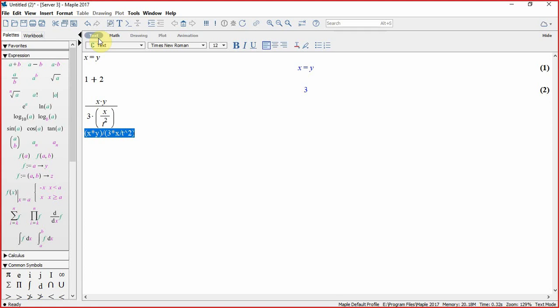And now, one very important thing to understand. So this one is highlighted, kind of highlighted in blue. This one is not, because this one is a piece of math. You can press enter, and Maple will try to evaluate what you have typed in.